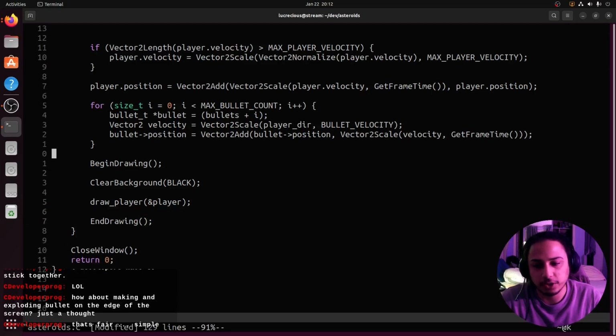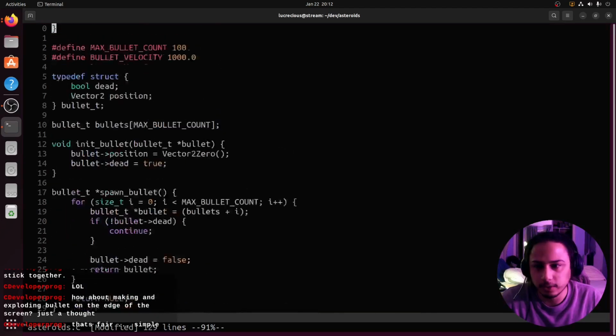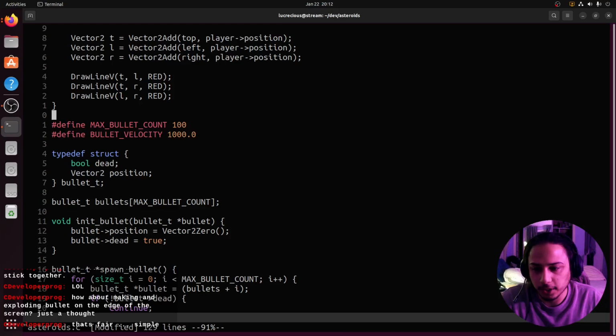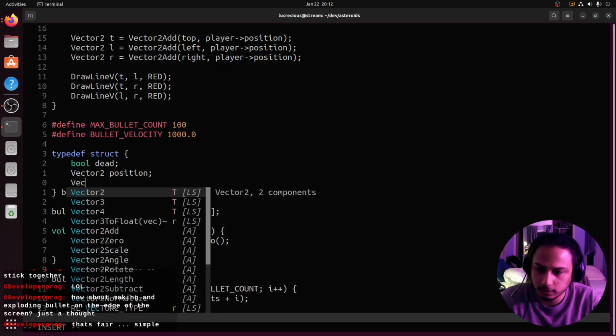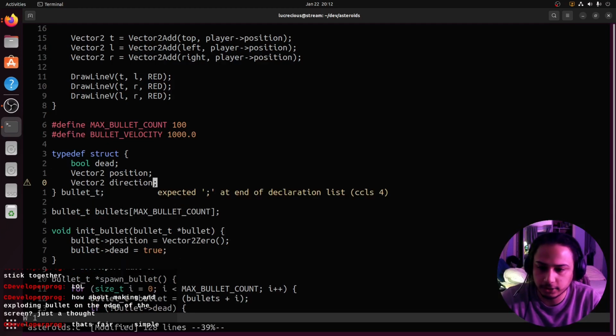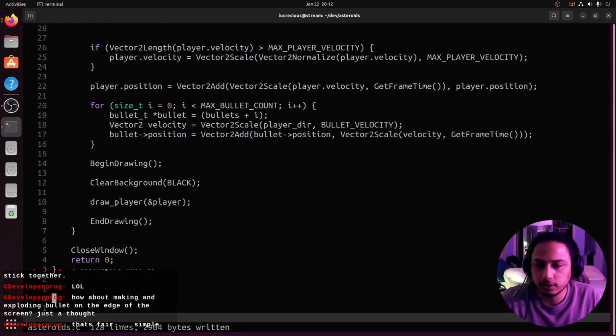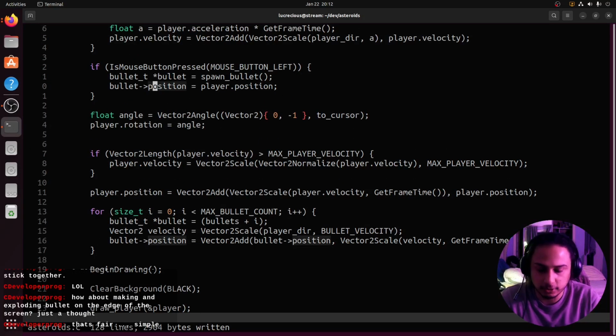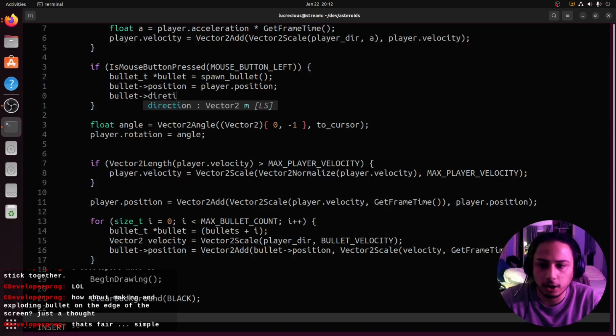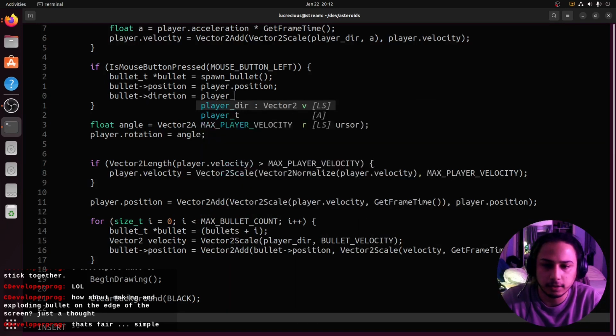So here's something else we need to do. We actually need to give the bullet not a velocity, but a direction. So in here, when we spawn that bullet, we want to set it to the same direction that the player is pointing in. So that will be player direction.